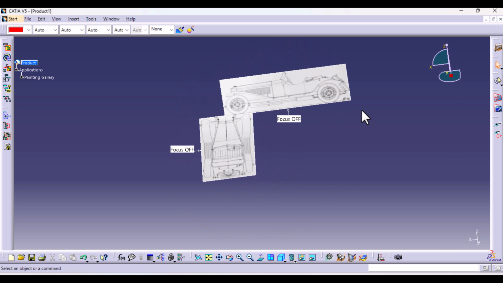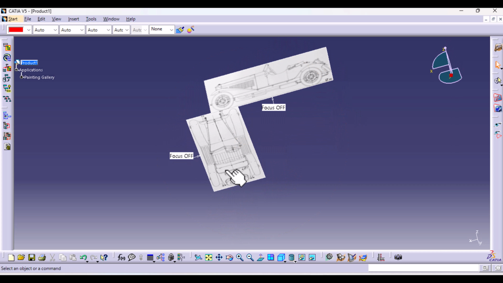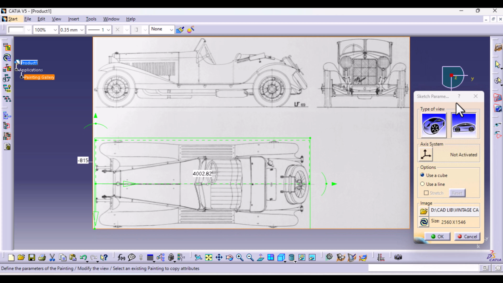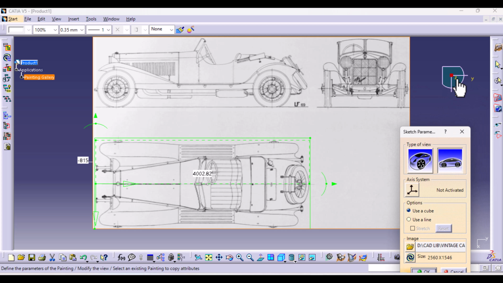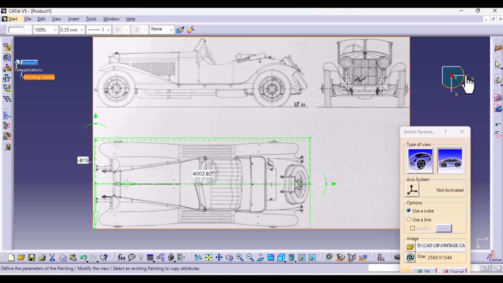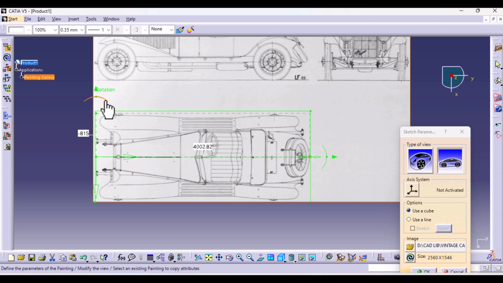you can see we have the side view and the top view. But now we have one problem. We need to rotate the top view to match the side view. That is, instead of going in the Y direction, it should go into the X direction. So you're going to double click on it. And you have a compass here to show you. If you can see the compass, you can go to View and select Compass. And then it's going to show up on your workbench. On the compass, you can see this is the X direction. So you need this to go to the X direction, not the Y direction.